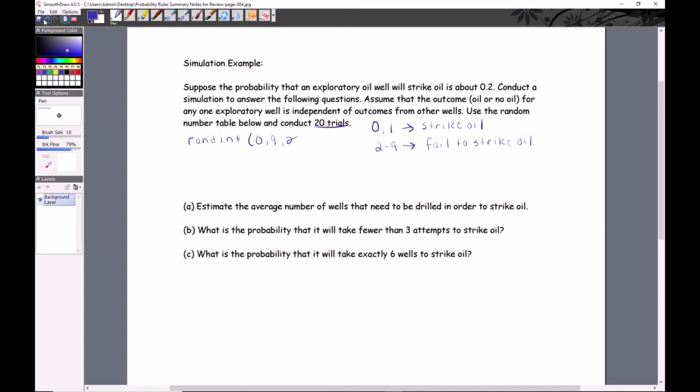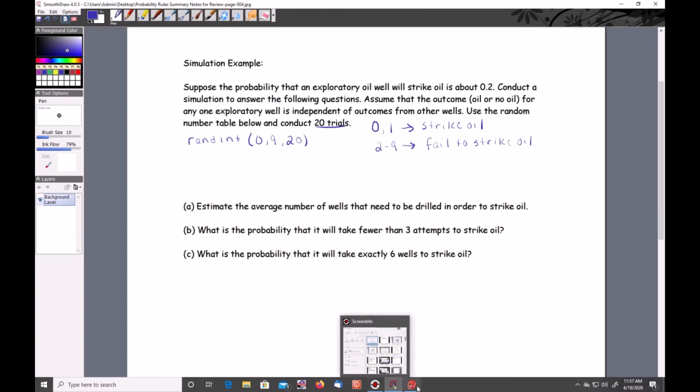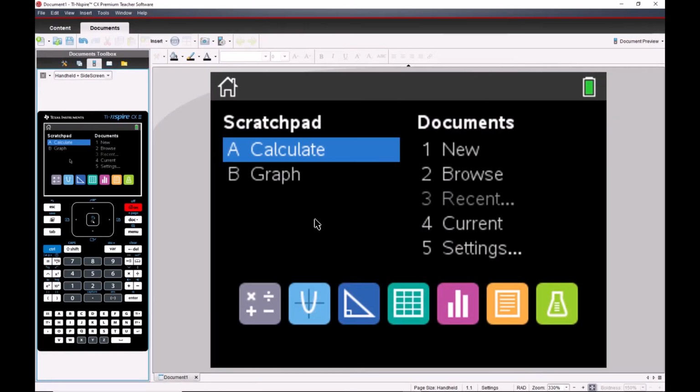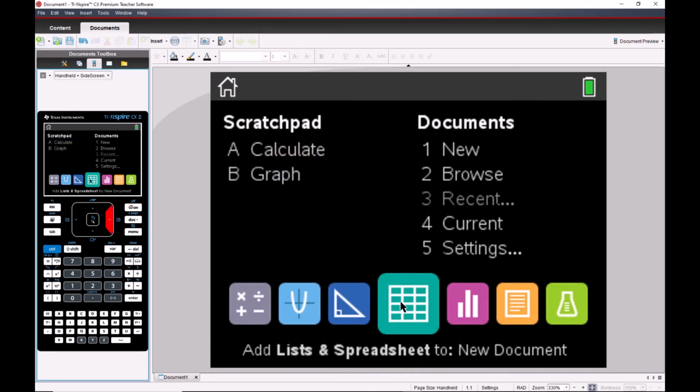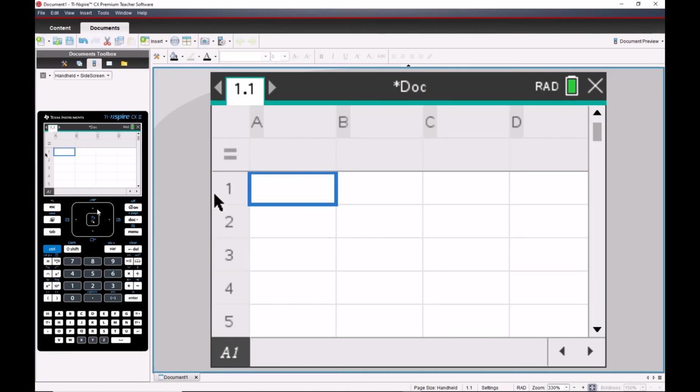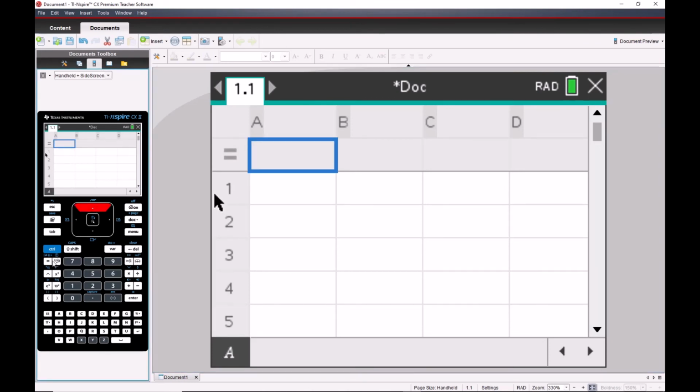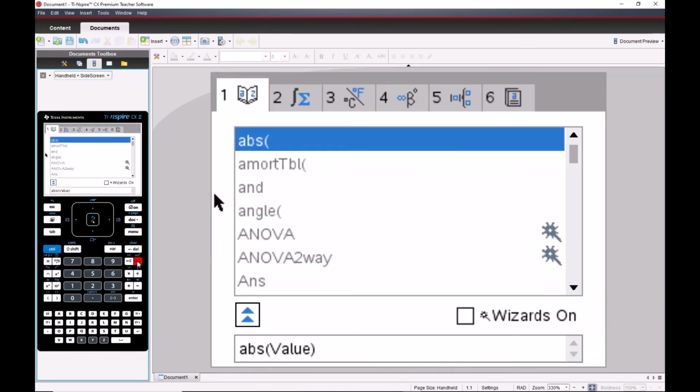My equipment is really acting weird. All right, now it's better. Let me show you how I did this on the calculator. It's real quick. Here it would be open, and let's just go down and open up a spreadsheet. We'll leave that as A, and we'll put in a formula. So this will equal, and I'm going to go to the book, right below delete, and I'm going to go down to R.